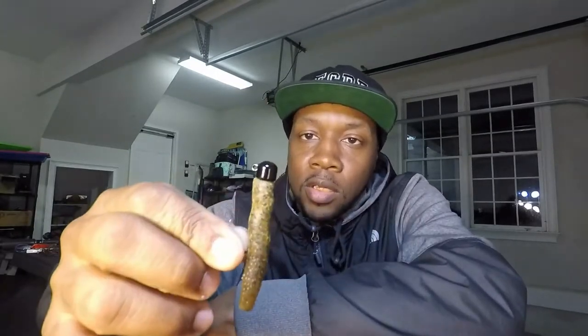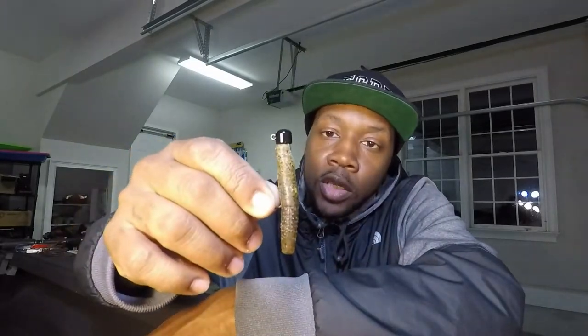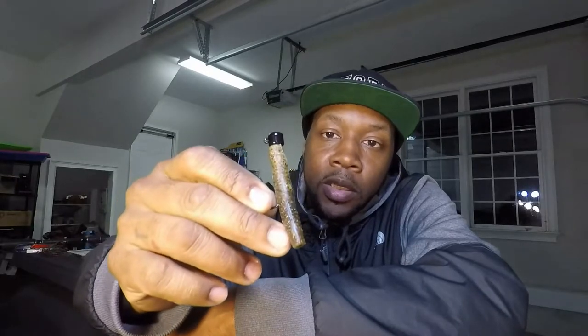And I believe this is on a 3/8 ounce mushroom jig head, with a little green pumpkin. This is one of my major confidence baits when I just can't get a bite on any moving baits or anything of size, like a bigger worm. Just go with this mushroom jig head right here from Z-Man and the TRD in green pumpkin. Green pumpkin is my go-to as far as that net rig.